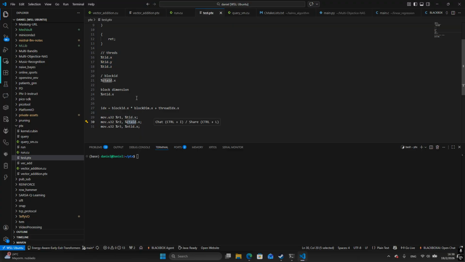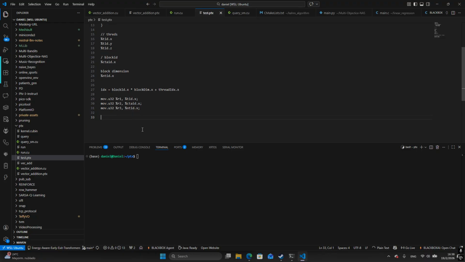We will have the block ID in the X direction, and we will have our block dimension in the X direction, and we will move these variables into these registers. We will load them into these registers of unsigned 32 bits, and then to calculate this is a multiply add operation. So in assembly, we will just call mad, that will be multiply addition.